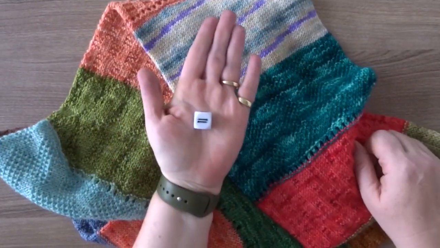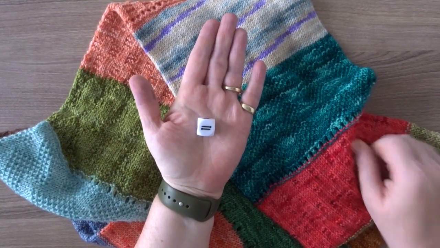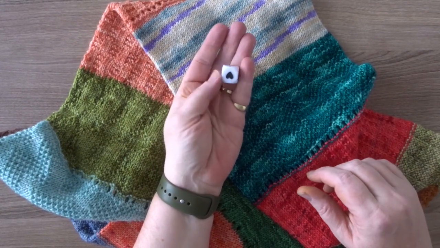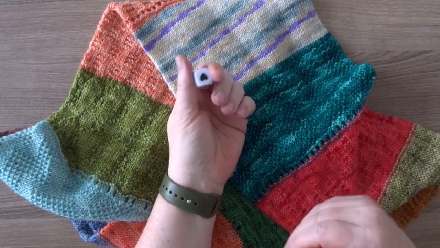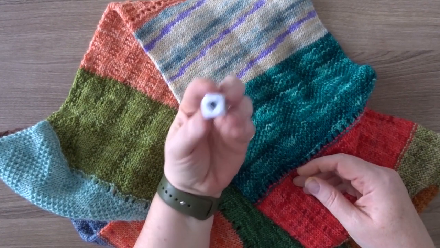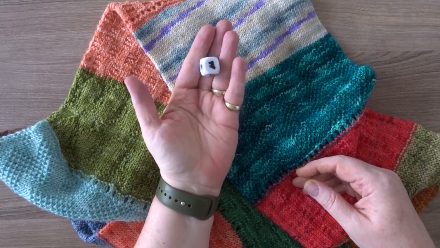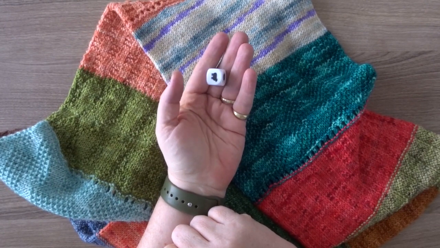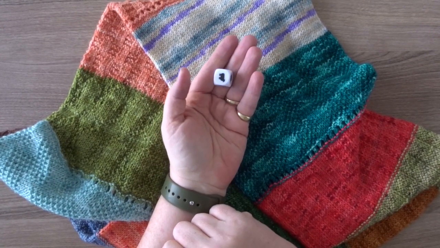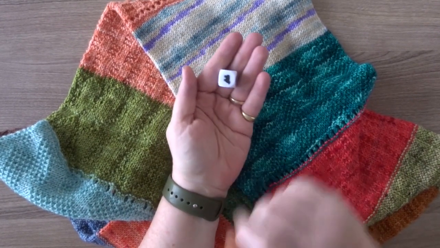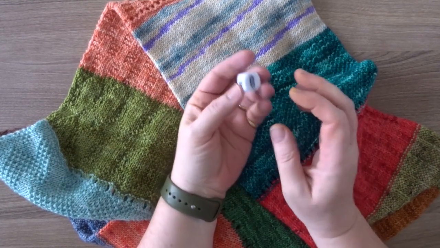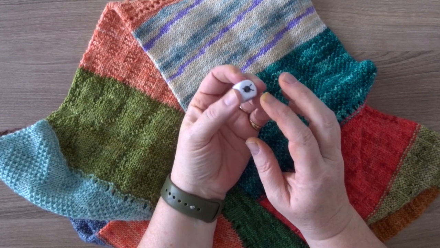To determine which pattern and which transition you are going to use, you need the dice that you could find in Wolhobie's advent calendar 2023. If you did not get an advent calendar, the pattern will be available as of mid-January using a regular dice as you can see in the pattern book.